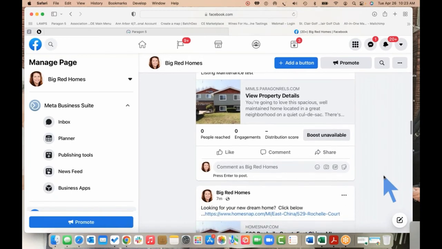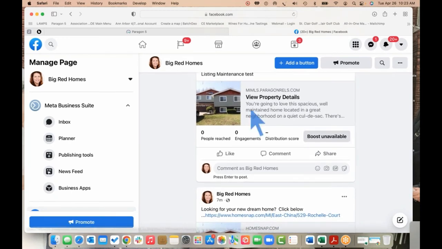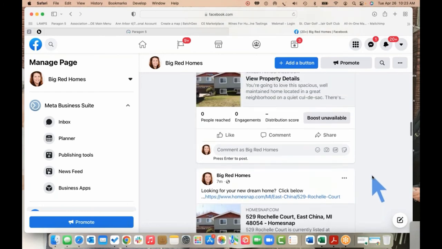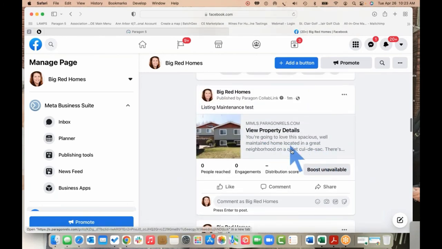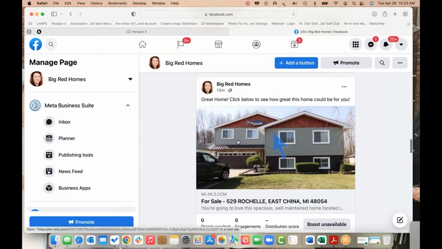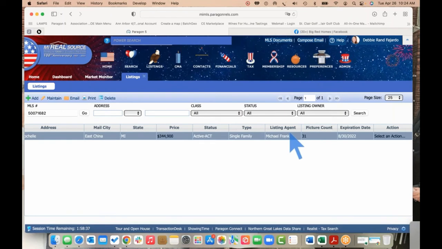There you go. So now you can see this one and this one. Very different. They just get different points across. So if you want the verbiage, you want pertinence, you want a nice big photo and location. And that's why it's great to be able to share these different ways. Because instead of sharing same thing, same thing, same thing, you can share them a little differently.